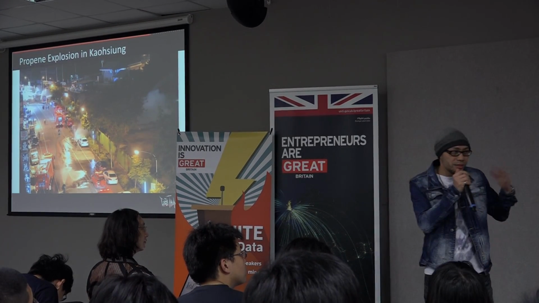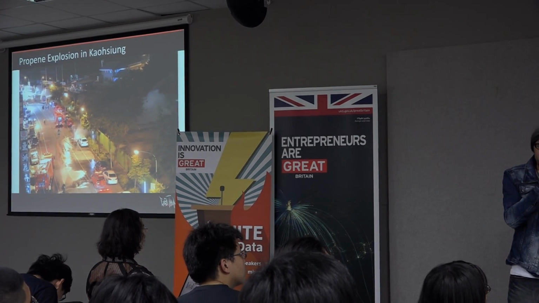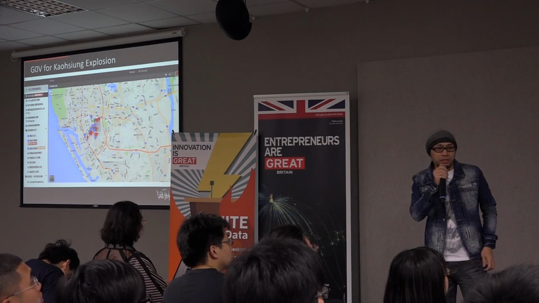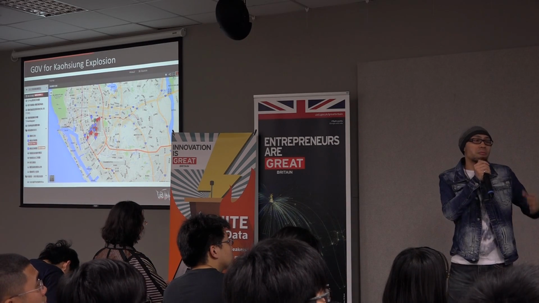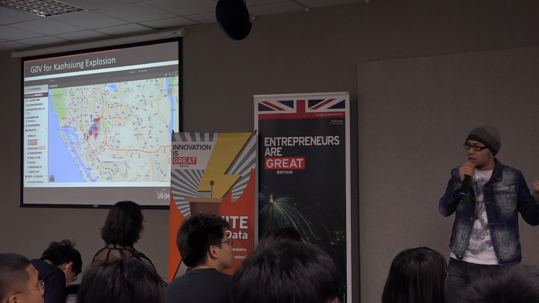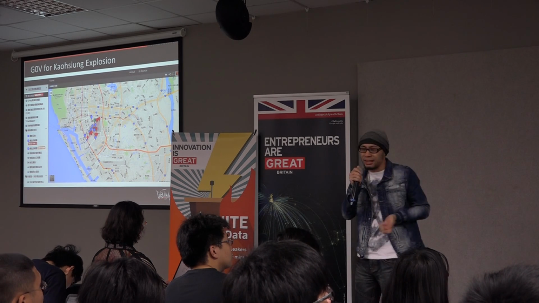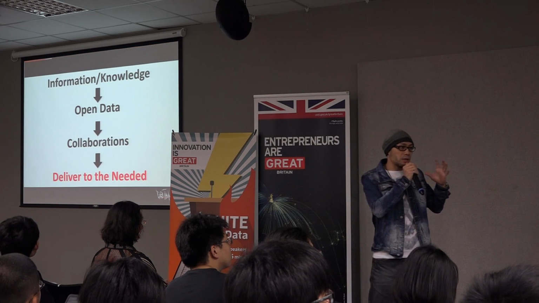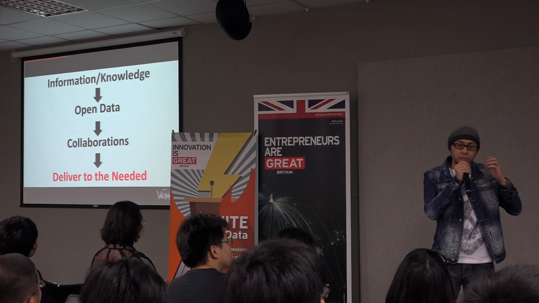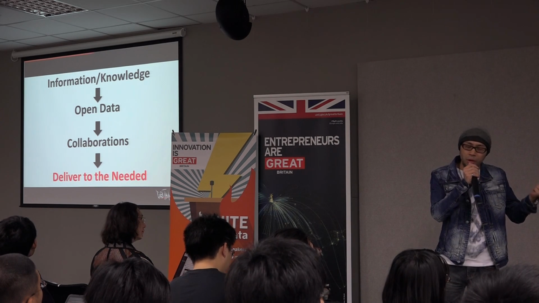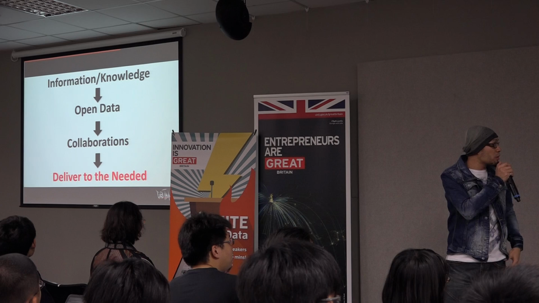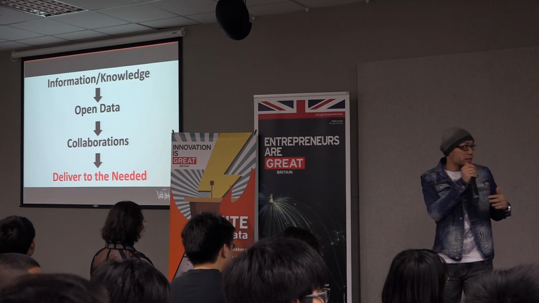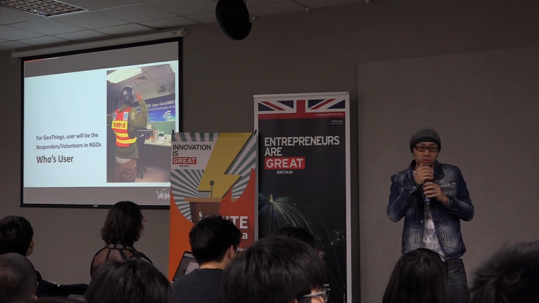That's really sad, but fortunately it happened in mainland Taiwan. So we have g0v, a lot of volunteers, collecting information from the media, from the BBS, and even from YouTube and so on. So that becomes a lot of open data that describes the disaster. And we are thinking that this information, this knowledge, needs to be open so it can be collaborated on. And we need to deliver that information to the user.